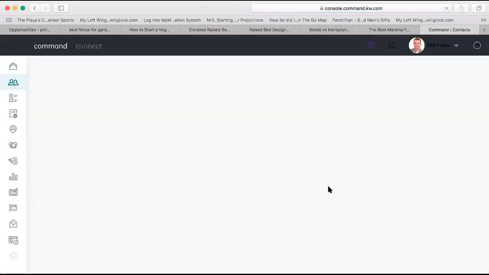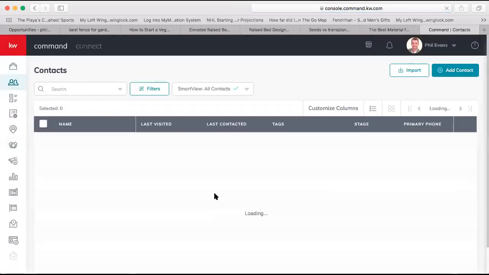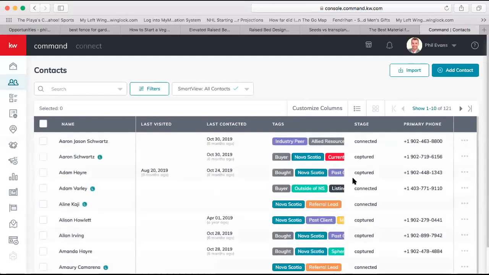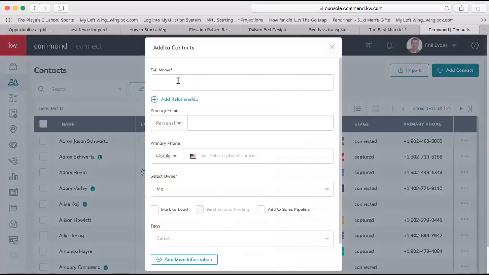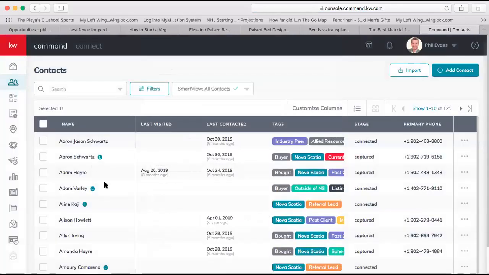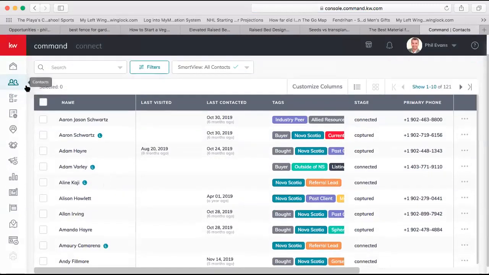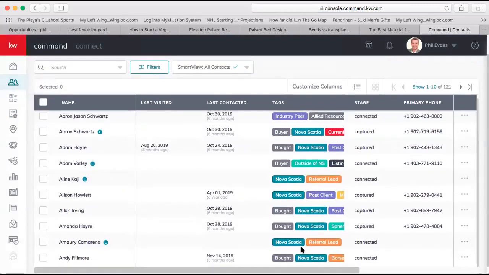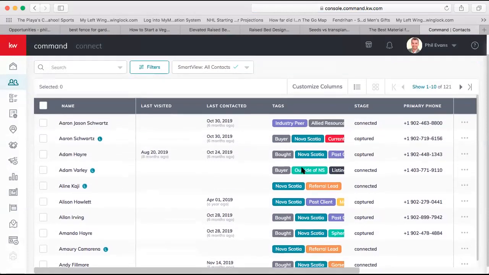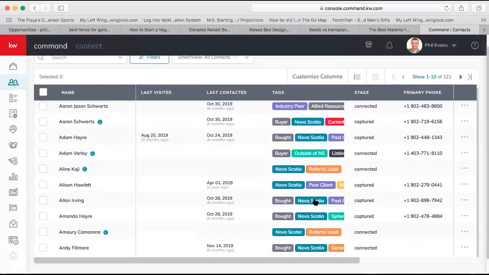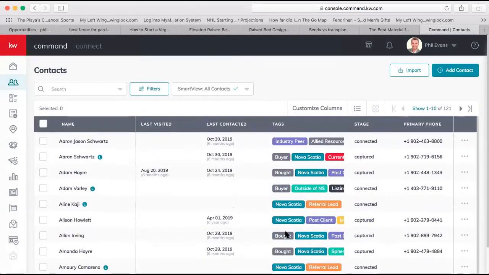So I'm just going to take you all through it one more time, just so you can see. We're going to go right from the add contact stage. I think this is very important as well. If you go back and see my home screen, you'll start to see all the tags that I use. Again, I can't stress enough how much this helps me in seeing where my business is coming from.